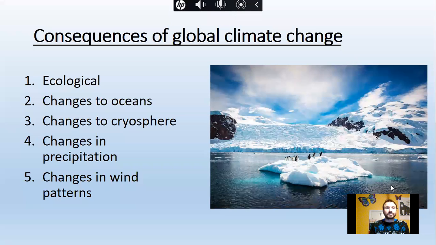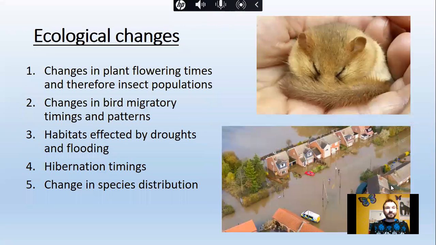So we also go on to look at the consequences of this, because climate change can be measured in a number of different areas. It might be changes to organisms, but it also might be changes to oceans, changes to ice, and changes in wind and rain patterns as well.